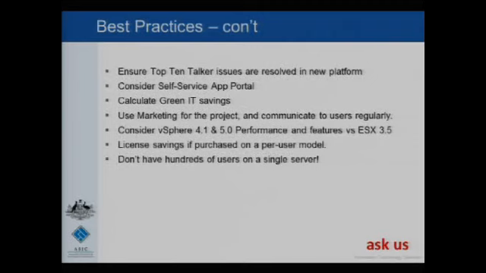Resolve the top 10 talkers, deliver the self-service app portal, calculate the green IT savings, communicate back to the users, look at the benefits of vSphere 4.1 and 5.0. ESX 3.5 didn't have a lot of desktop-specific performance information. It still works quite well, and that's what we're running, but there are huge leaps and bounds in benefits for desktop virtualization in 4 and 5. So we'll leverage those over the next 12 months.